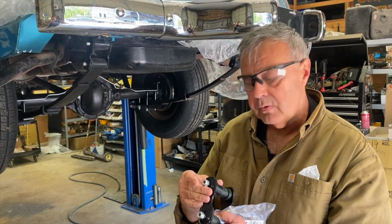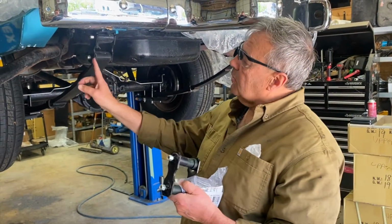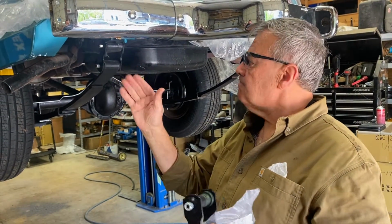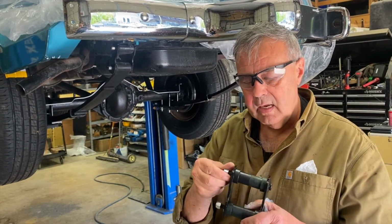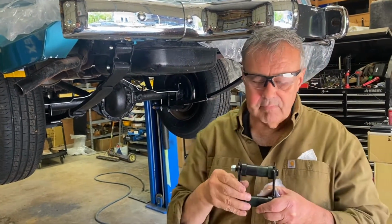A lot of people ask questions about torque on these because you do not want to over torque these. And it doesn't matter whether you face the bolts inside or out. You can face them either way. I face them out just out of preference. But you only want to tighten these to about 35 foot-pounds. Any more than that, you risk stripping this bolt, and you're really going to put too much tension on them that they're not meant for.